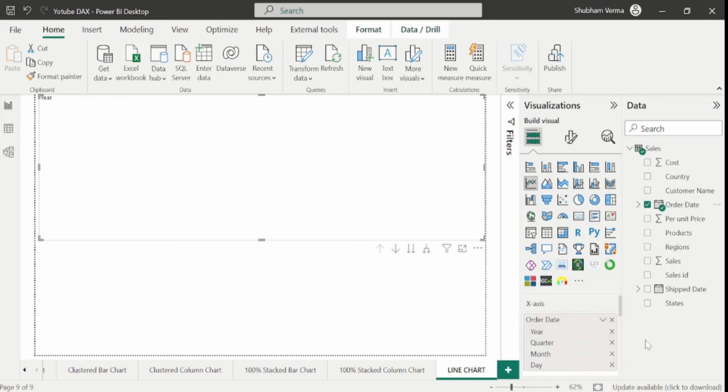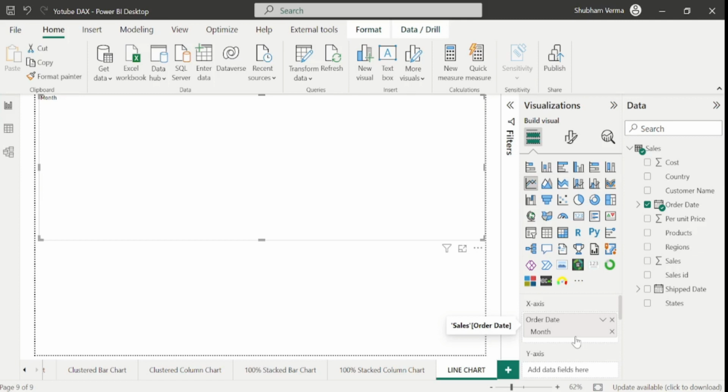And once you drag the date column, you can see Power BI automatically created a date hierarchy, which is year, quarter, month and day. Here I am analyzing month-wise sales, so I will keep only the month column and remove other fields like year, quarter and day. So here I have taken only month and I have removed the other fields.